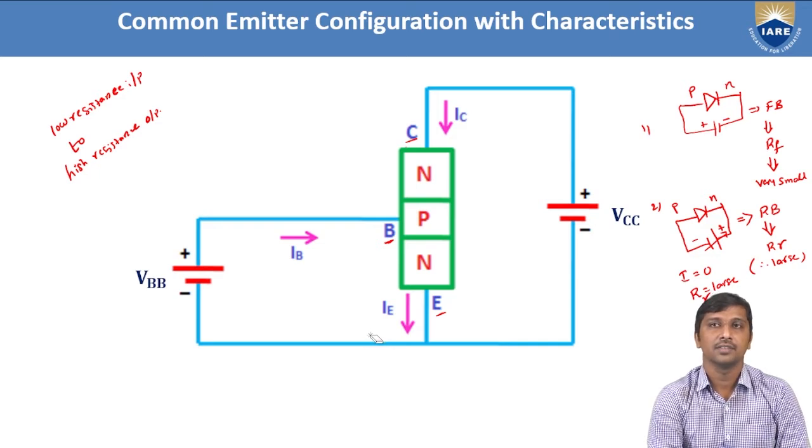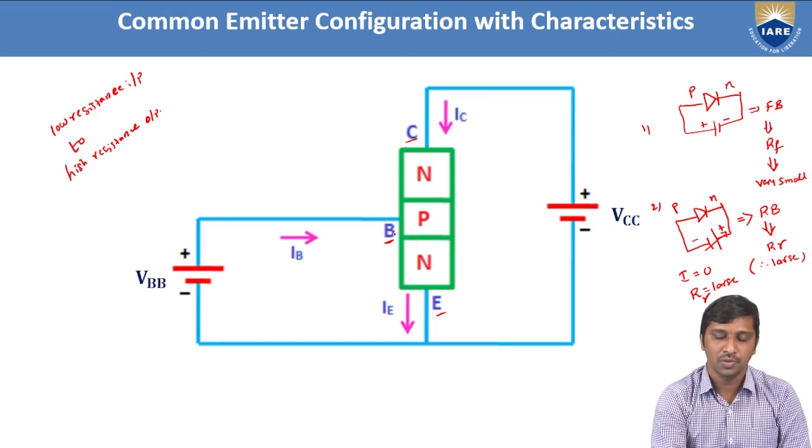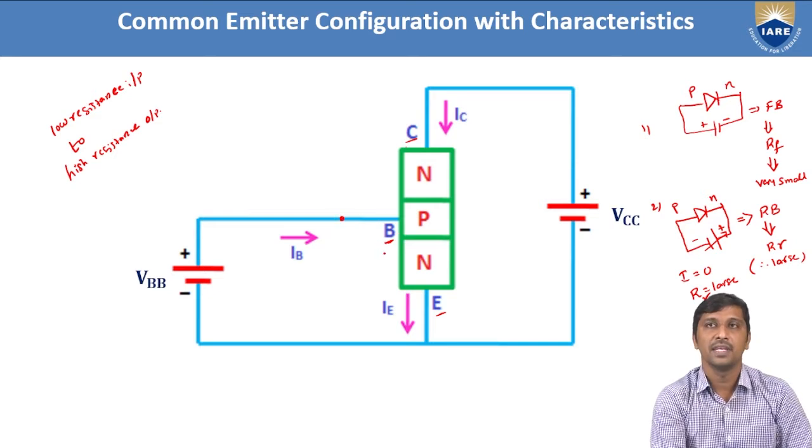In a common emitter configuration, or whatever the configuration, we need to satisfy that on the input side we offer the low resistance, and on the output side we offer the very large resistance. So let us observe the input side. On the input side we are going to use the base terminal, where B indicates the base terminal. Now we need to check which type of material is connected across the base. The base is connected with the P-type material here, so N's.